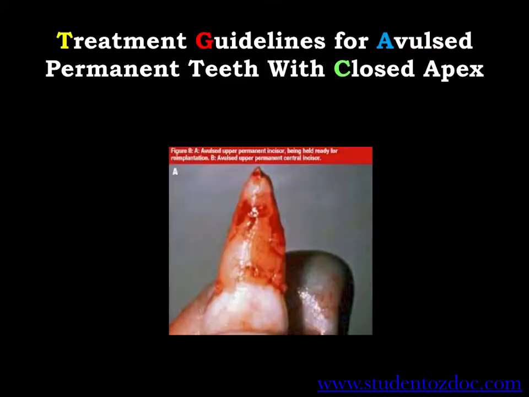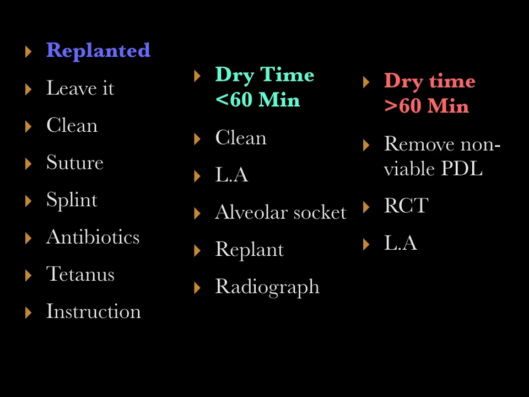Now, the treatment guideline for the pulp after an avulsion accident, as I said, is determined by the time between the trauma and the replantation. If the time is less than 60 minutes, and especially less than 15 minutes, we have the most favorable prognosis. If it's less than 60 minutes, it's still favorable, but the consequence of root resorption or necrosis is higher. If it's more than 60 minutes, it has the poorest prognosis. Either way, replanting the tooth is the correct step to do.